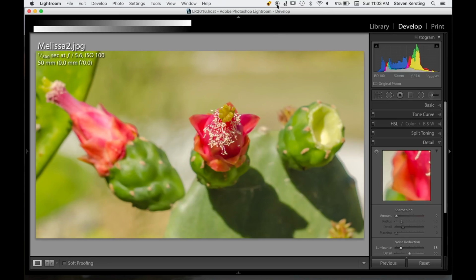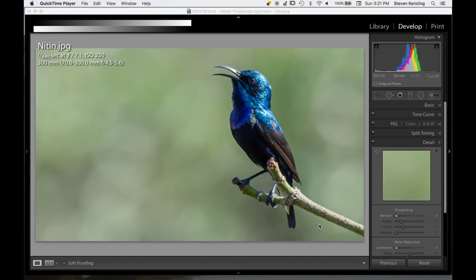Okay, this image is by Knitting, and we've got a pretty blue bird, shot at 300mm on a 70-300, stopped down almost 2 stops to f7.1, ISO 250, 1/640th of a second.